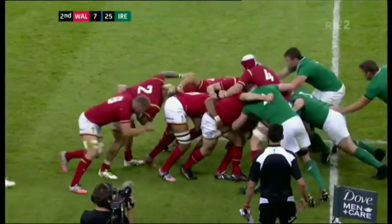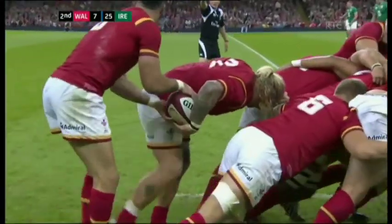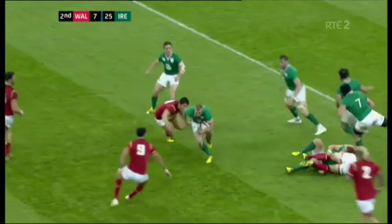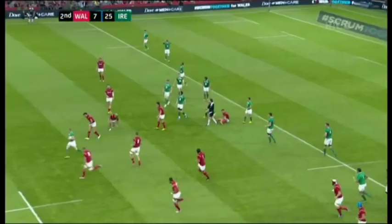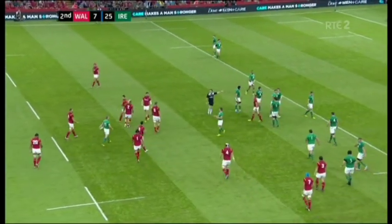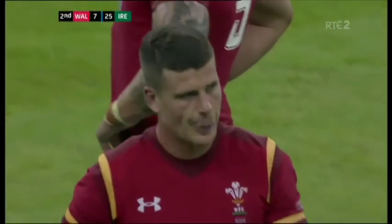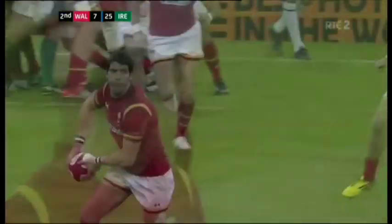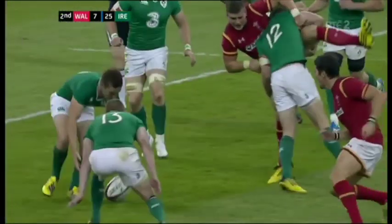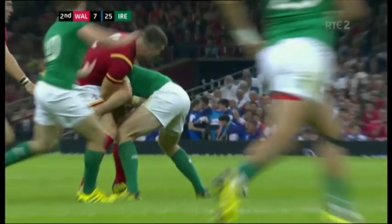Clean line for Wales — try and get a shove on. Ireland hold them. Getting no change there whatsoever, so they go out the backs. Williams takes his eye off and it's another spilled ball — and Keith Earls was away. Ireland knocked it on though, so we go back for the scrum. Hard to know whether it's a question of nerves or jitters. Scott Williams such a powerful player and captain of the Welsh team, but he had his eye off the ball scanning the Irish defence. That split second — possession was lost.